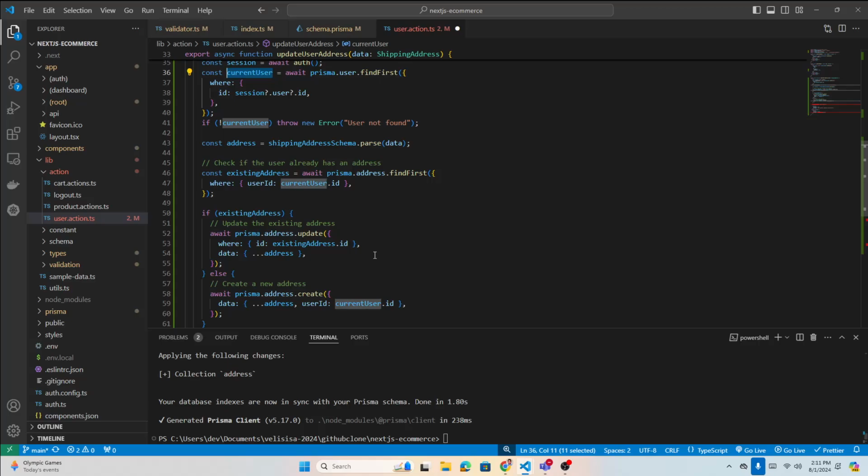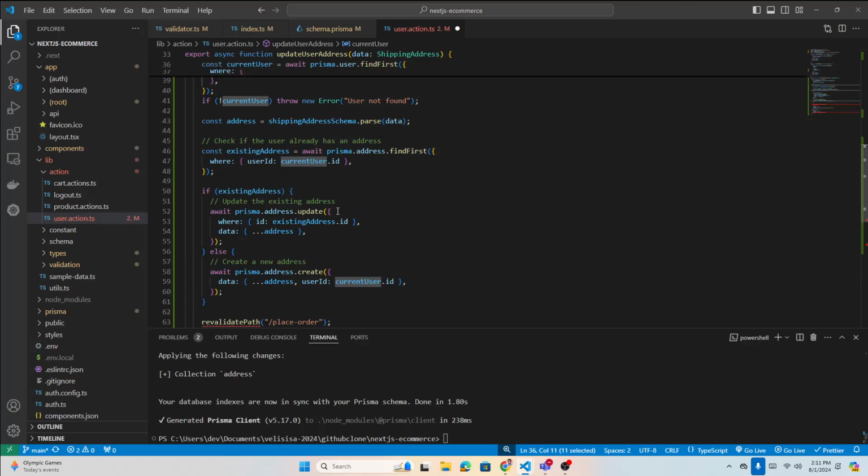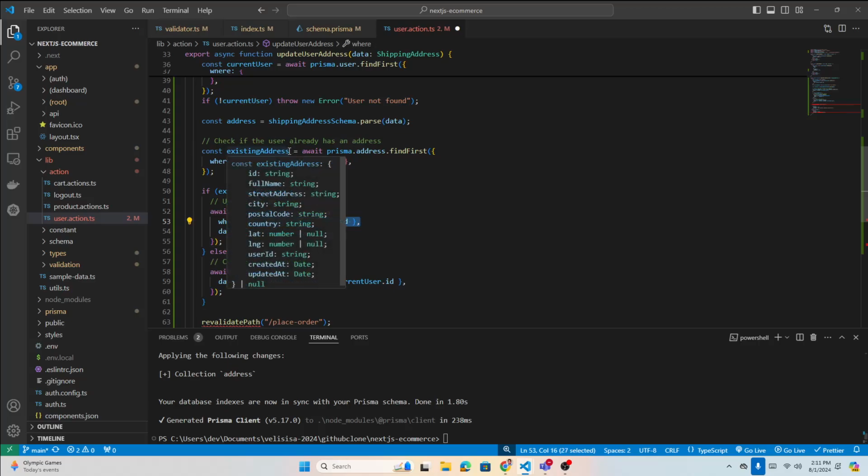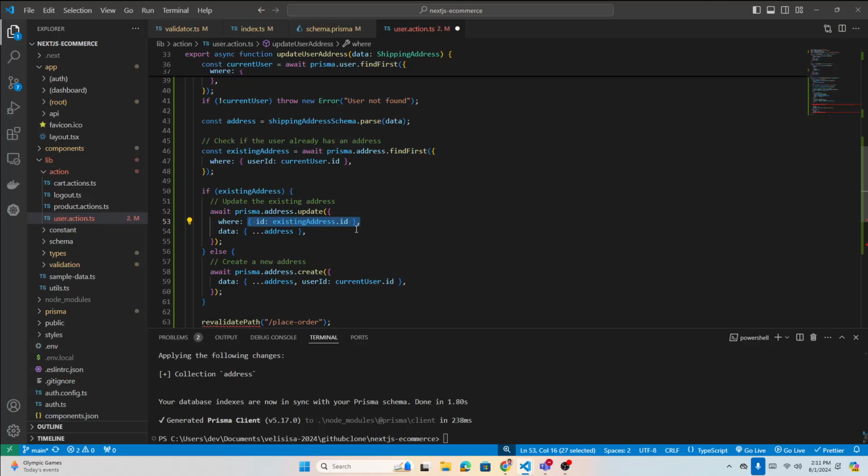Okay, so if there is an address, then we just update it. If there is already something, then we just update. So we're going to get the existing address.id, right? First we have to tell the table which record we want to update, so where id equals existing address.id, that is the first thing you pass, and then you pass the data.